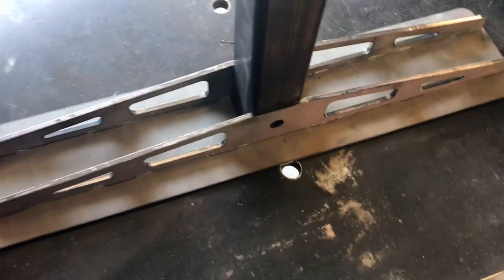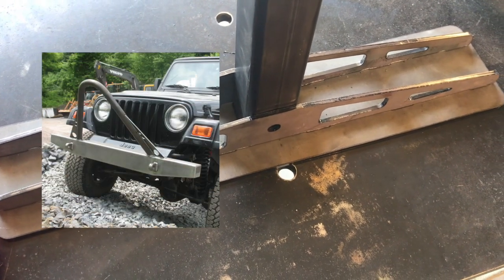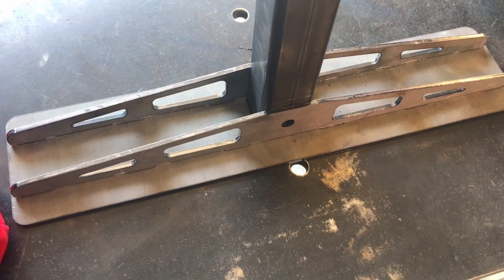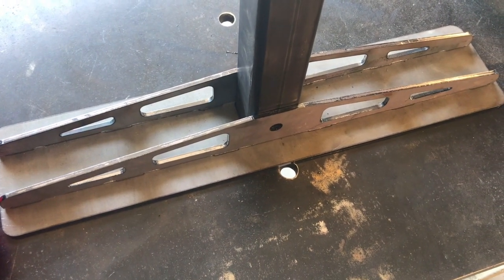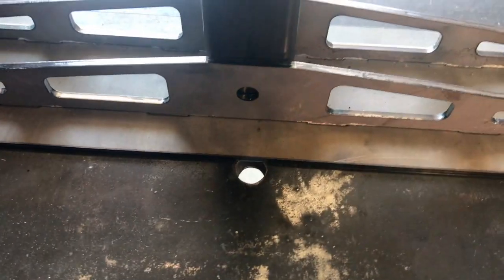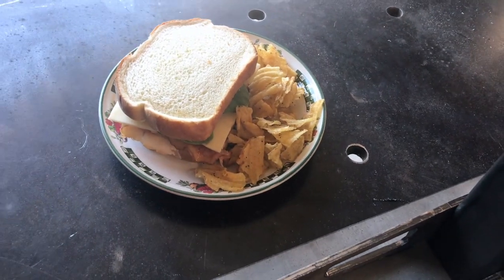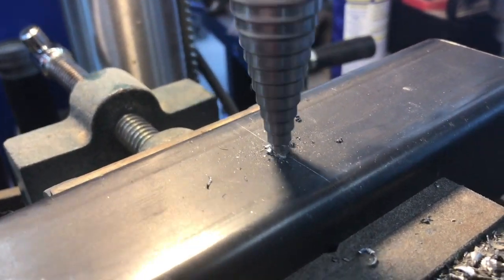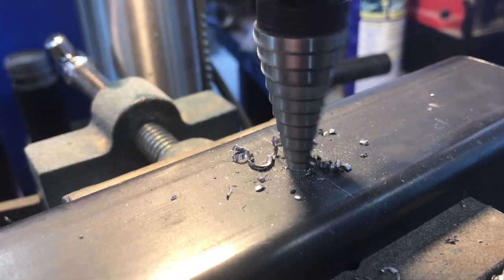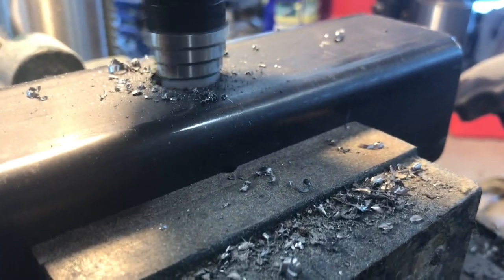This is a license plate holder, it's not meant as a stinger — but if it happens to hit something, I want the other thing to crumble instead of this. So it's going to be pretty damn tough. I've been accused of overbuilding before and I'm fine with that. Also, my wife is awesome — look what just showed up on the welding table. I didn't have a drill bit big enough for the pin hole so I used a step bit, which turned out to be a win-win because it put a chamfer on both edges.